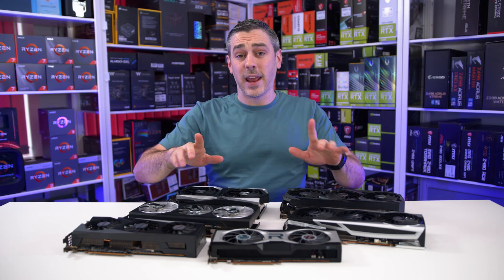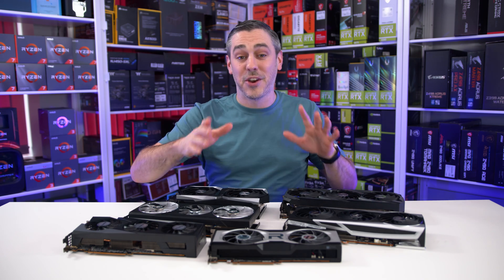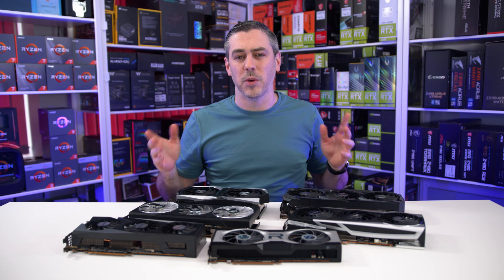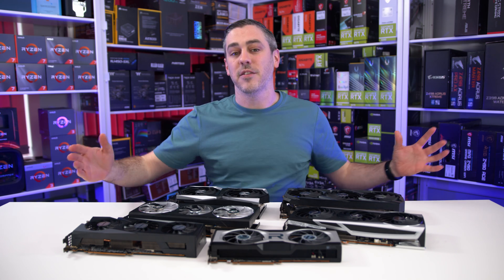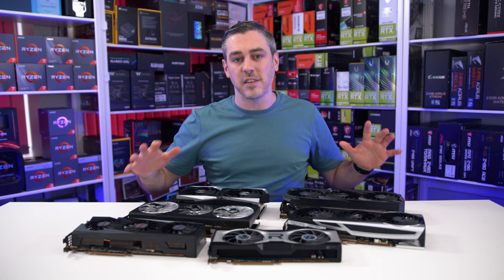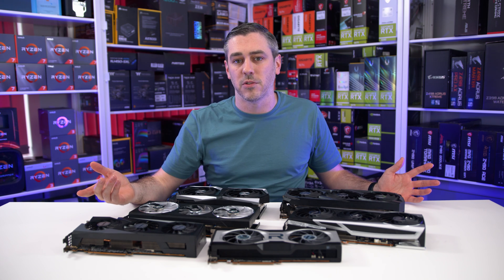So firstly, I want to get it out of the way — yes, I have all of the GPUs, that's why you won't be able to buy them. Normally I would jump straight into the benchmarks, but normally I wouldn't have six of the same card. I say the same because they're all 6700 XTs, but from different brands, and I'm sure they will have different price points as well.